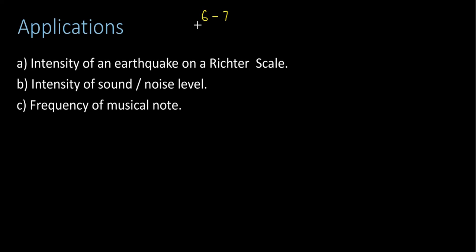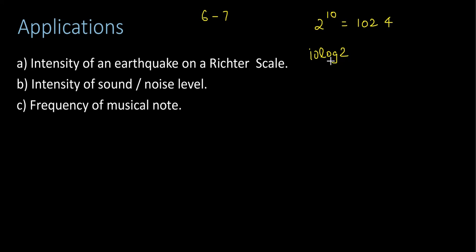So in order to reduce these greater intensities to a much smaller scale, logarithm is used. For example, we know that 2 raised to the power 10 is 1024. This is a 4-digit number greater than 1000, a big number. But when I reduce this to log, if I take the log of the LHS, it is just 10 log 2.